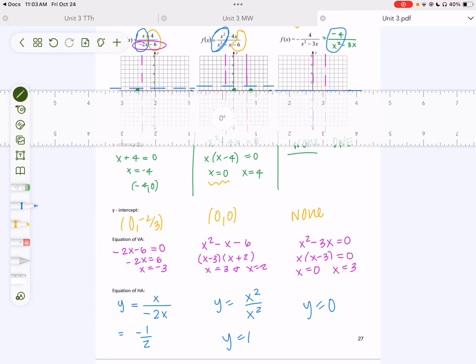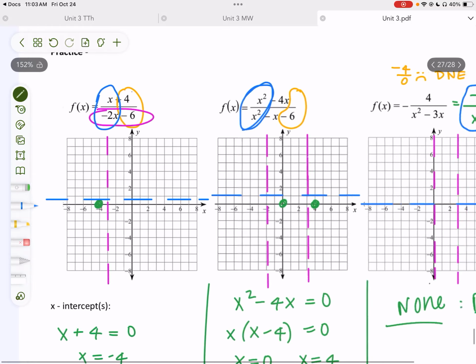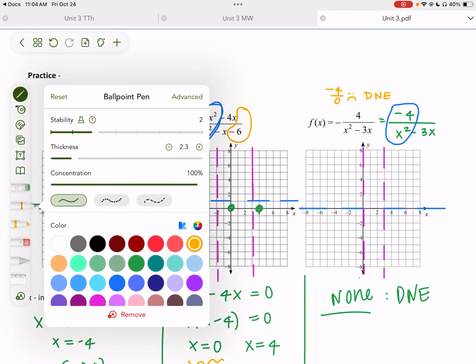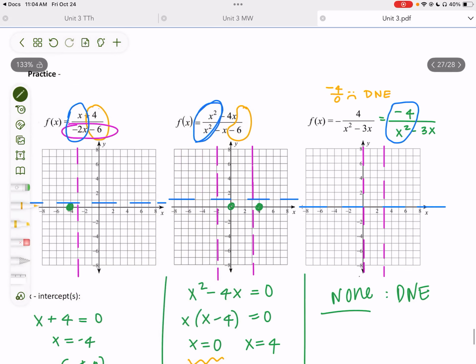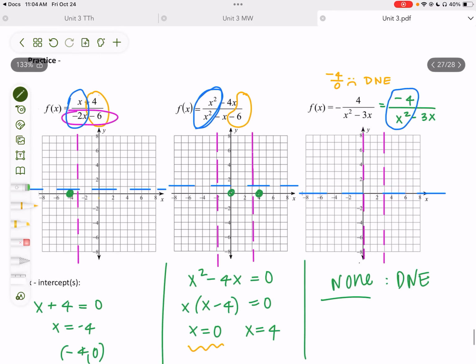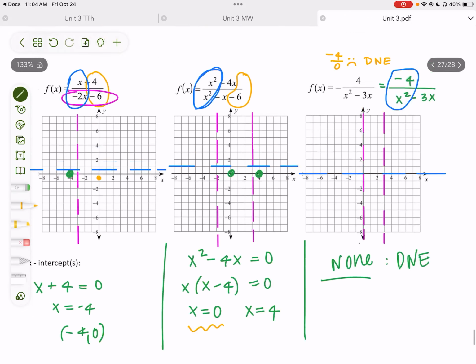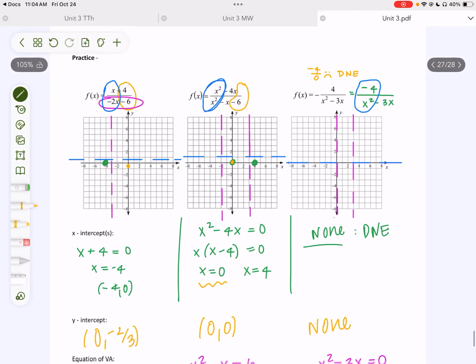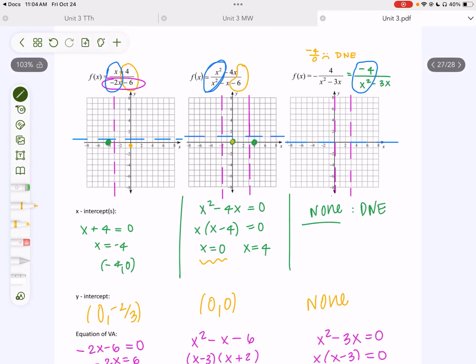Get rid of this ruler. Okay. Now we have everything we possibly could. Oh, hold on a minute. I forgot to graph the y-intercepts. What was that? -2/3. So like there. And then, oops, yes. And then this one was 0, 0. We already did that. So we'll put that in red. And then this one had neither.